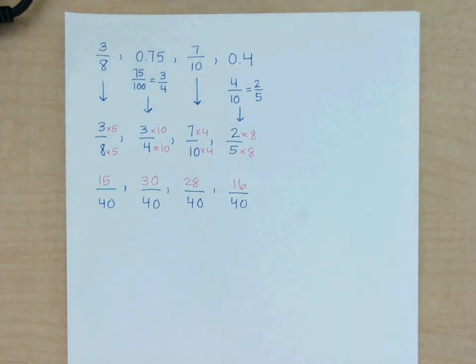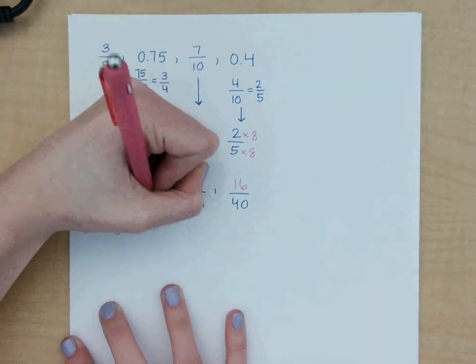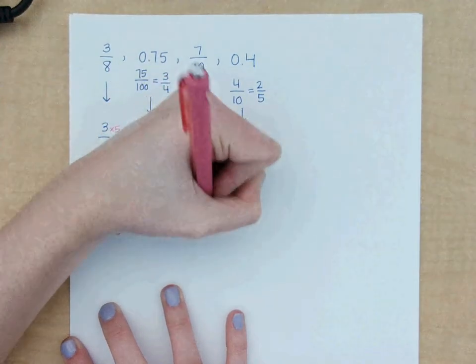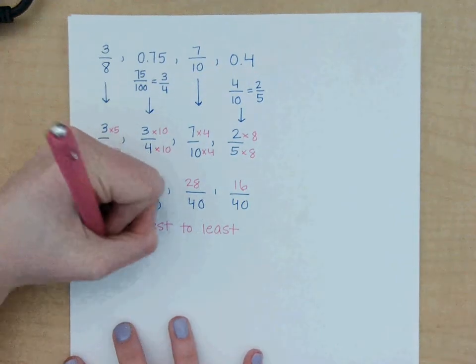But when we order them, we go back to the what? The original numbers, whether it was a fraction or a decimal, we go back to the beginning. So let's say this time, I want to go from greatest to least. From largest to smallest. Which one's going to come first? 30/40ths or 16/40? Okay, so no. 75/100. Thank you, 75/100ths.